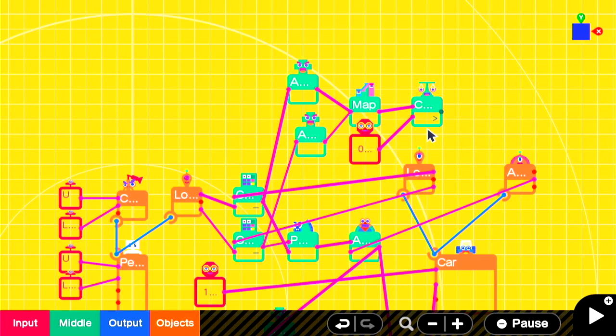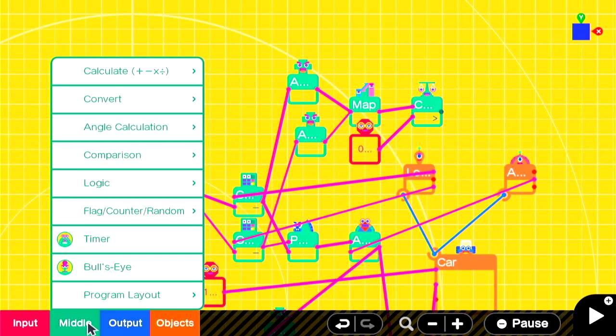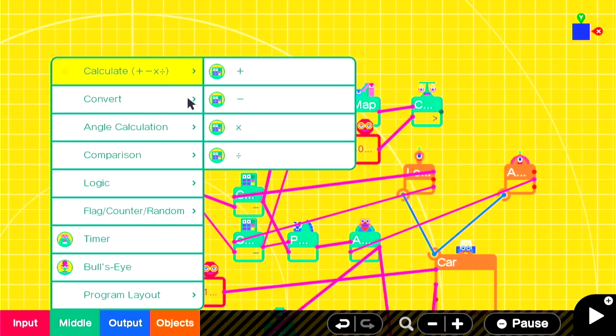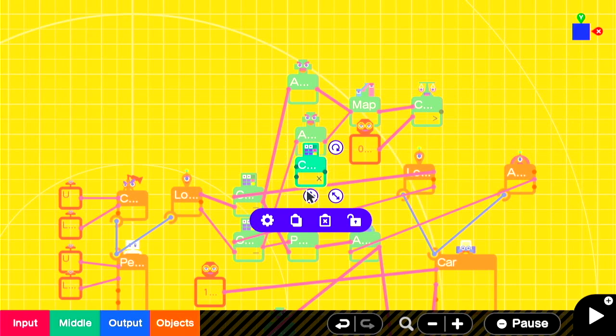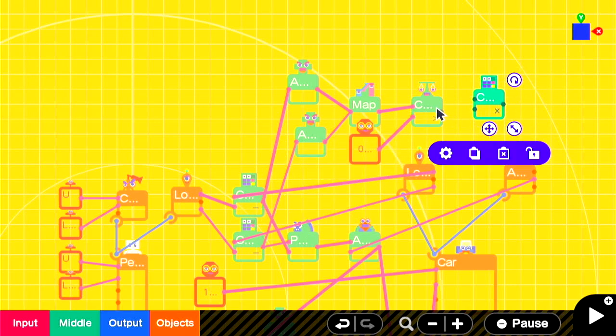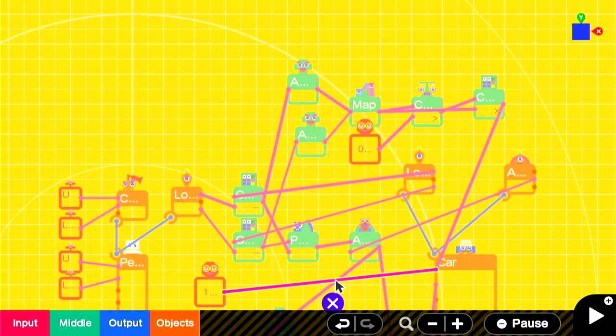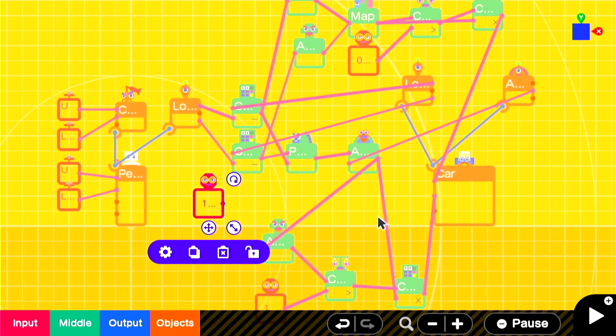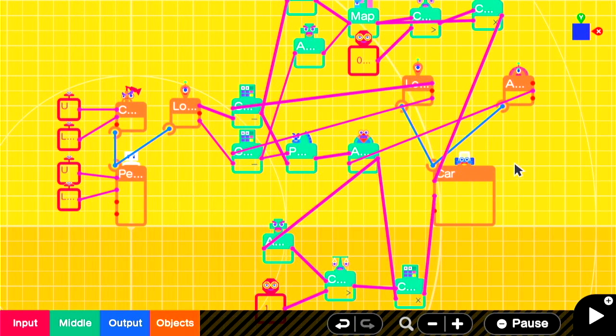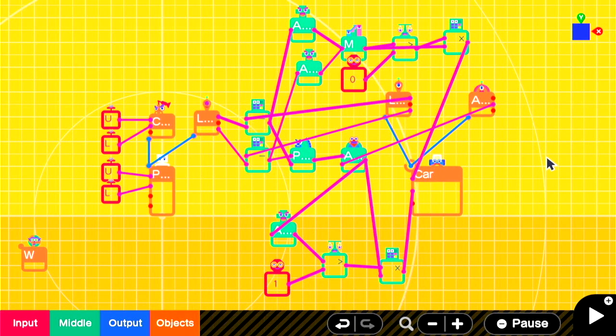If it is greater than that value, then we'll multiply it by the absolute distance so that the car will continue to accelerate. We'll connect that to the acceleration, get rid of our constant 1, and we should be done.